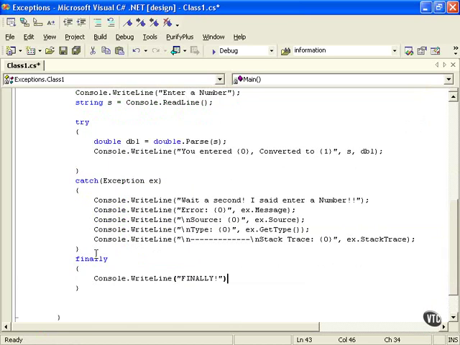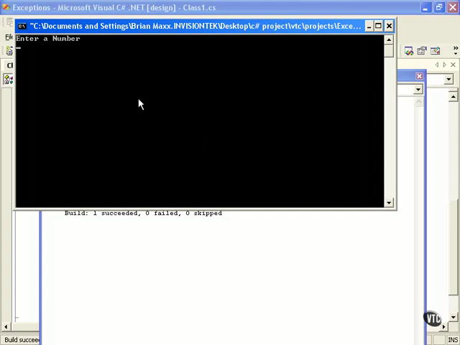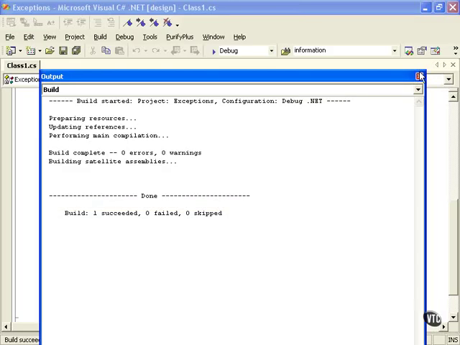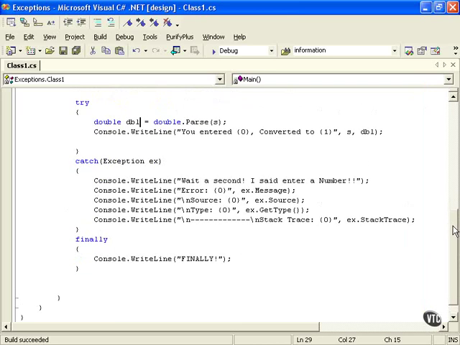So anything that you put within here is going to finally execute after all the try statements execute properly. So we'll do start without debugging, put a number in. Finally. Okay, you did it right. So anything in there is going to get executed, and that can help you out quite a bit as well. Also note that you can throw your own exceptions as well.